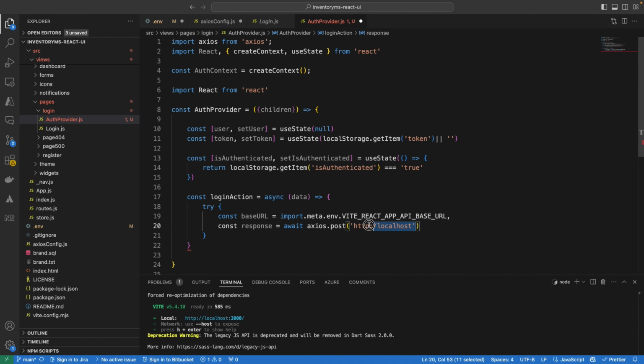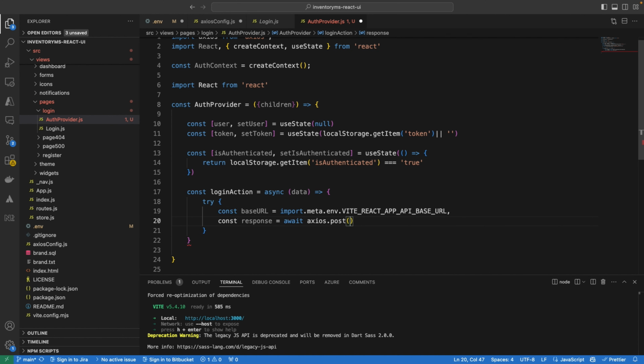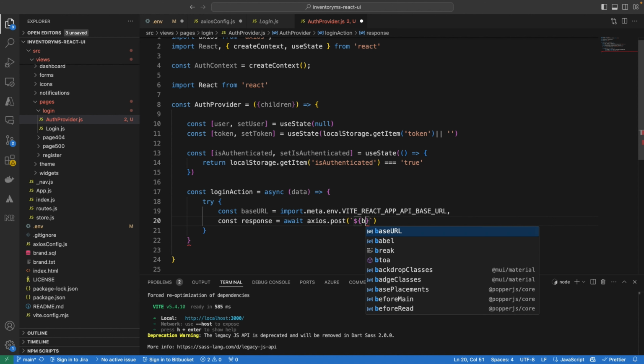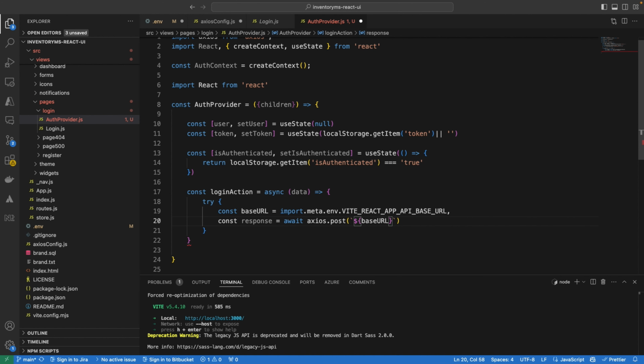And now I can use this base URL here. I'm going to use a string literal, and it's going to be base URL and /login, right? Is it backslash or forward slash? I think it's /login.